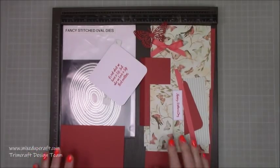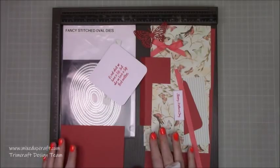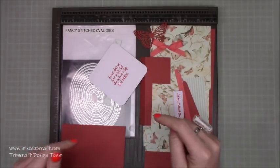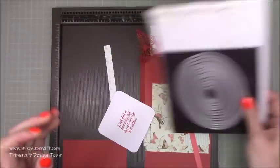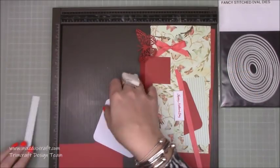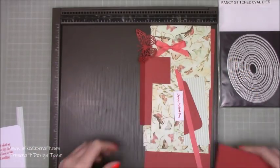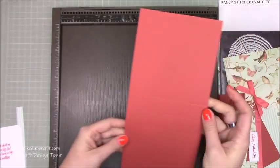I've got a different colour today and I'm using papers from the First Edition Gardenia collection. Links to everything I use will always be shared in my blog post — the link is just found below. I've got my oval dies that I'm using for the handle, so I'm going to go straight into the main construction and then we can do all the decoration as we go.